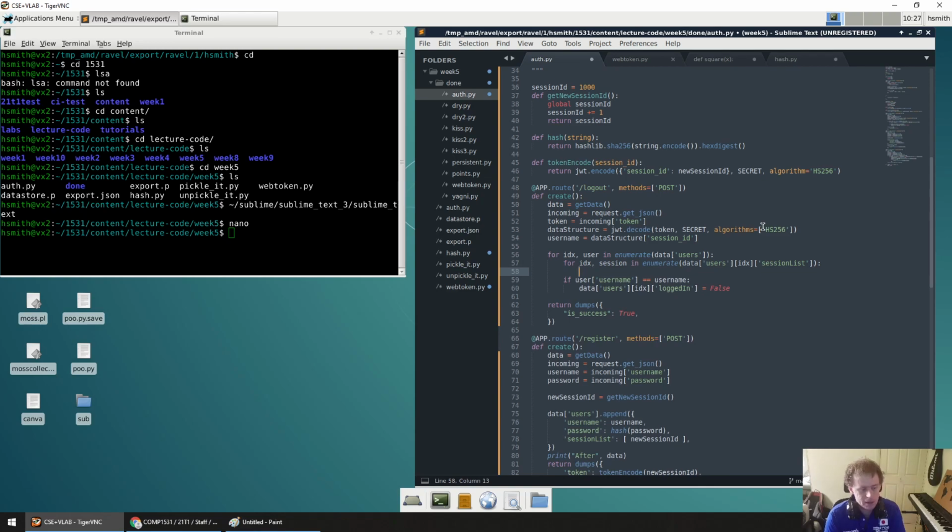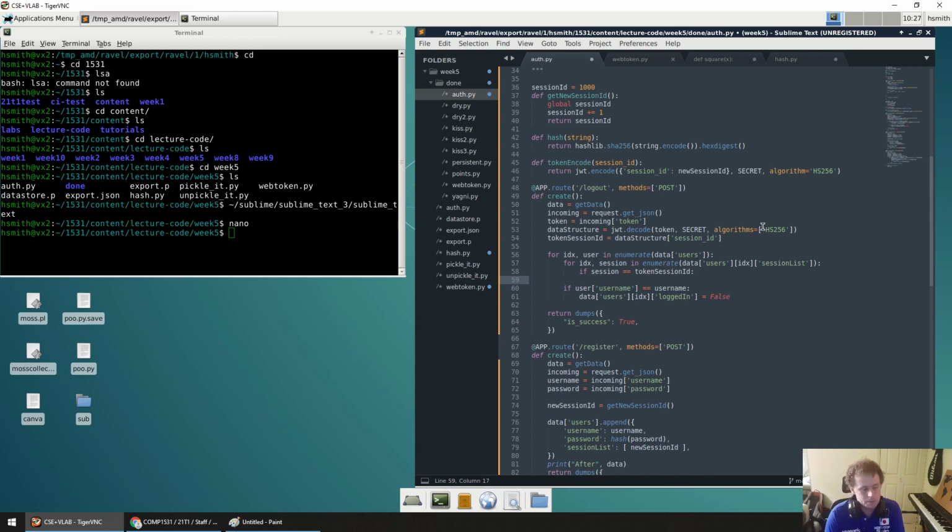it'll be okay. You're basically going through each and every single session, and you say, is this session equal to, I'll call this one the token session ID? You're looping through all the sessions now, and you're like, is this session ID equal to the one that was given? And if it was, well then, in this case, you know who the user is. You could say logged in user equals user username or something, right?